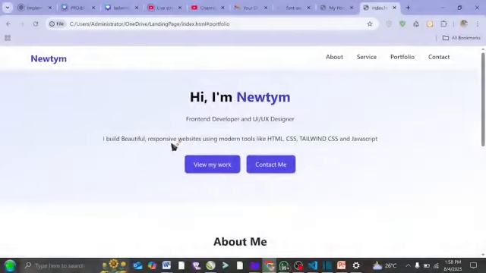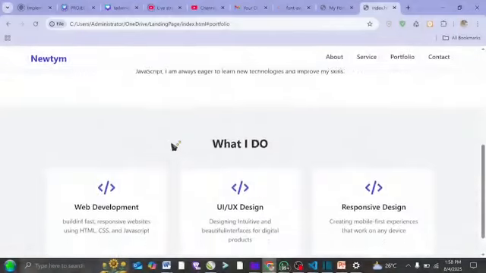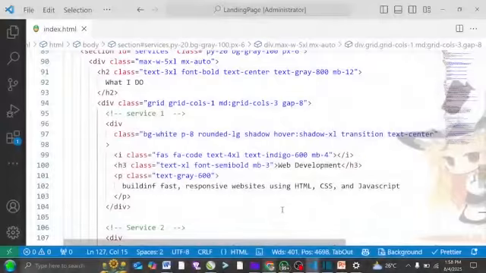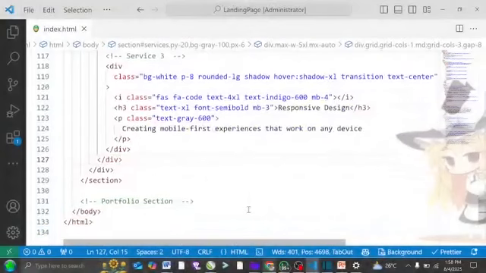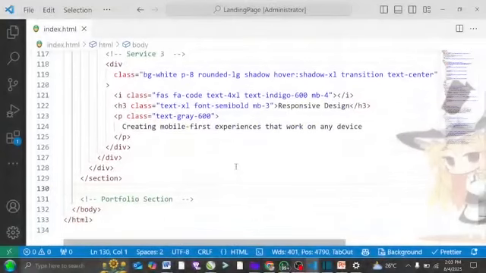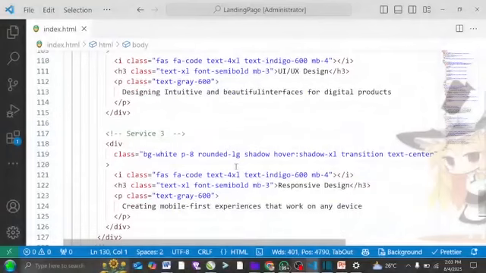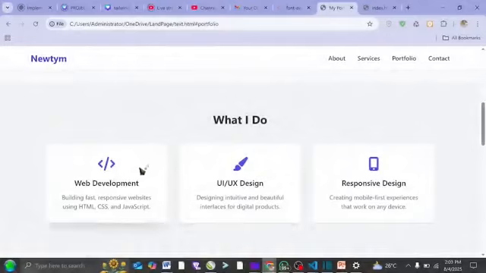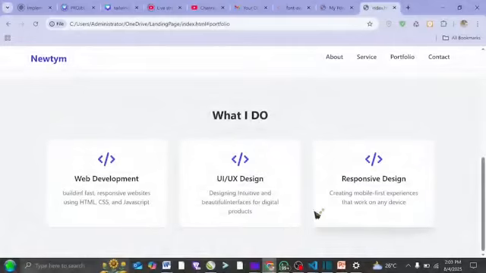So now we have the hero section, the about section, and the services section. The next section we are going to be building is the portfolio section. Alright, but before we continue, let's review the services section. You see on the services section we have one icon all through, which is not okay. Based on the site we are looking at, we have different icons on this particular page. So we're going to do the same thing here.